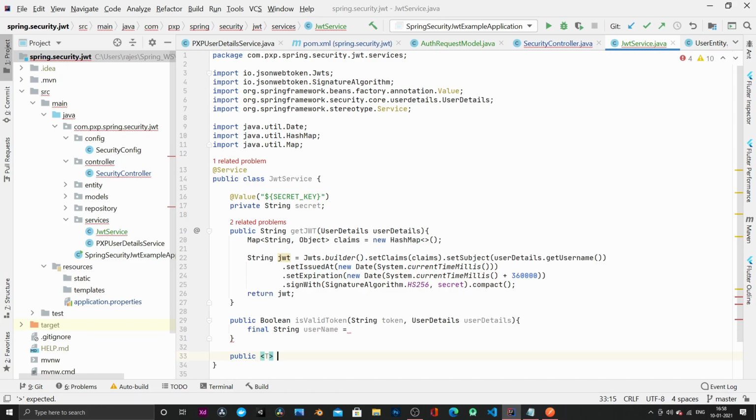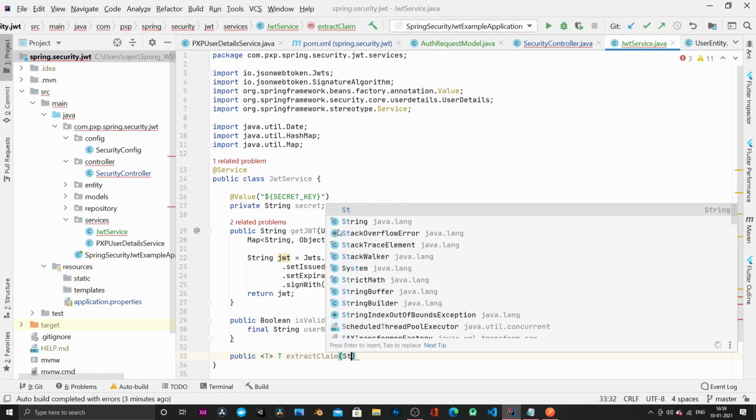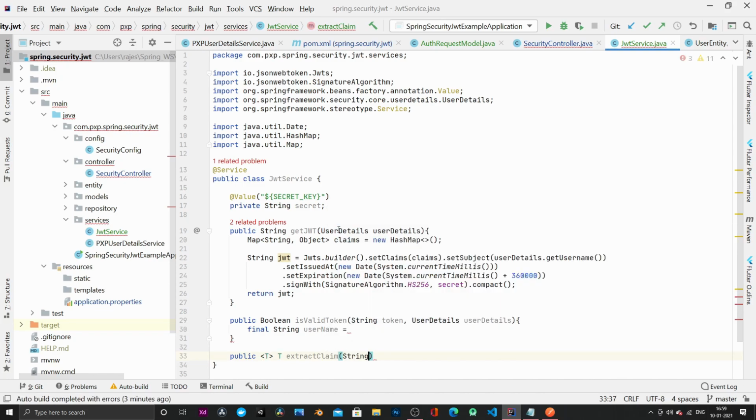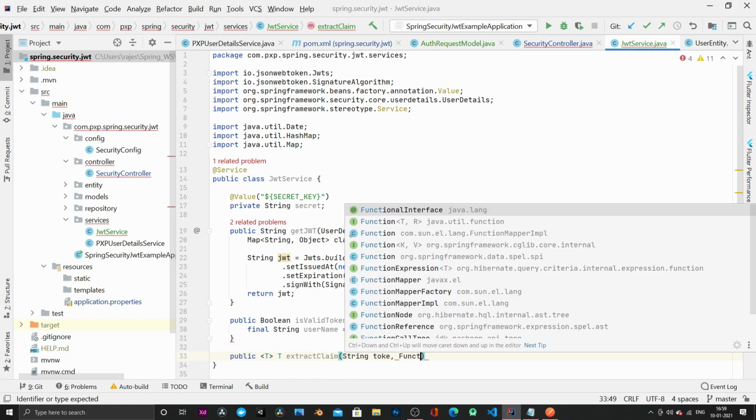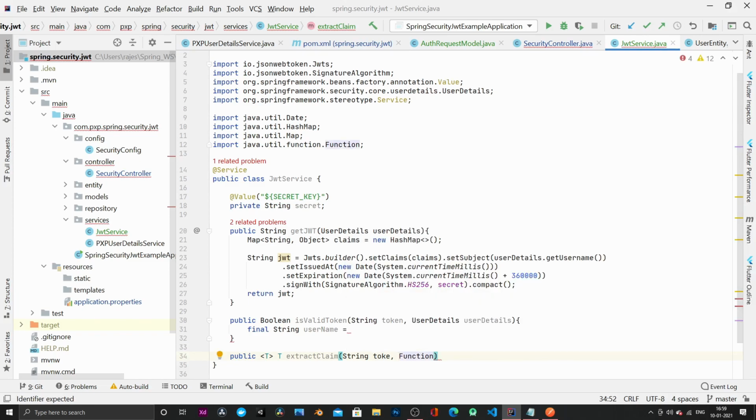Before that, let me write another generic method which we will need to extract the username as well as the expiry. So the name of that method is extractClaims. It accepts two parameters. One is token, the other one is a function.